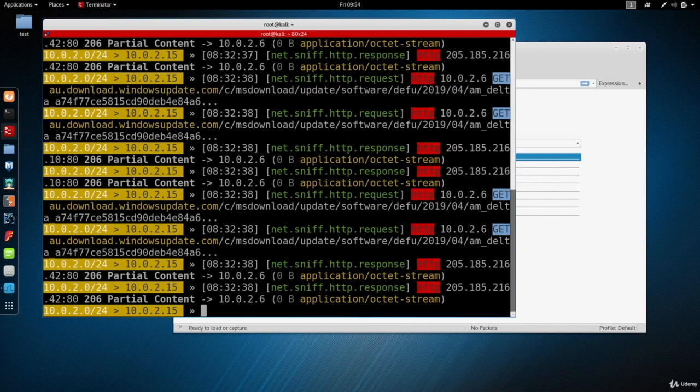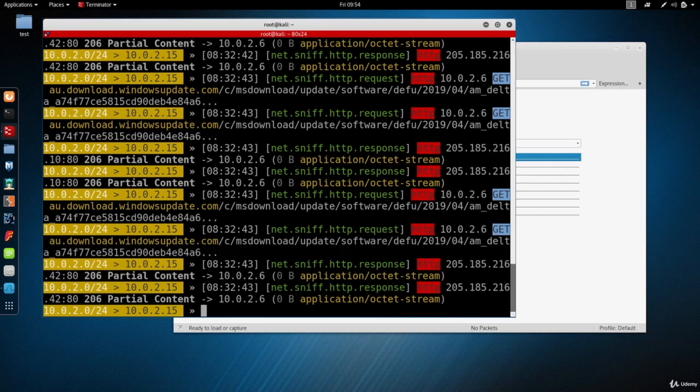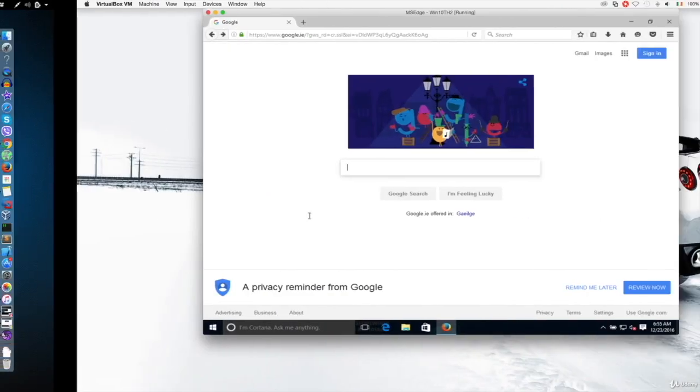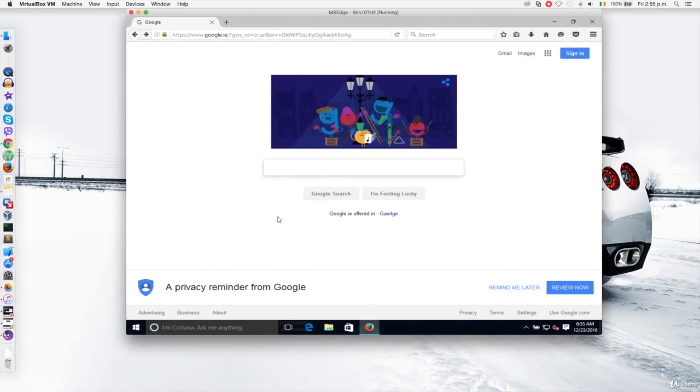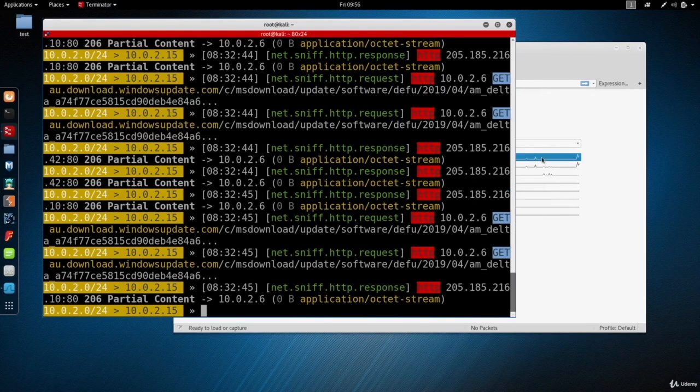So right now I should be in the middle of the connection, intercepting anything the target Windows machine sends or receives. Now let's go to the Windows machine and see if what I do here is going to affect the traffic in ETH0. We'll see if Wireshark will be able to capture traffic generated by this computer. So let's go to a different website. I'm just going to go to Bing. And if we come back here, you'll see that we have traffic being generated here.